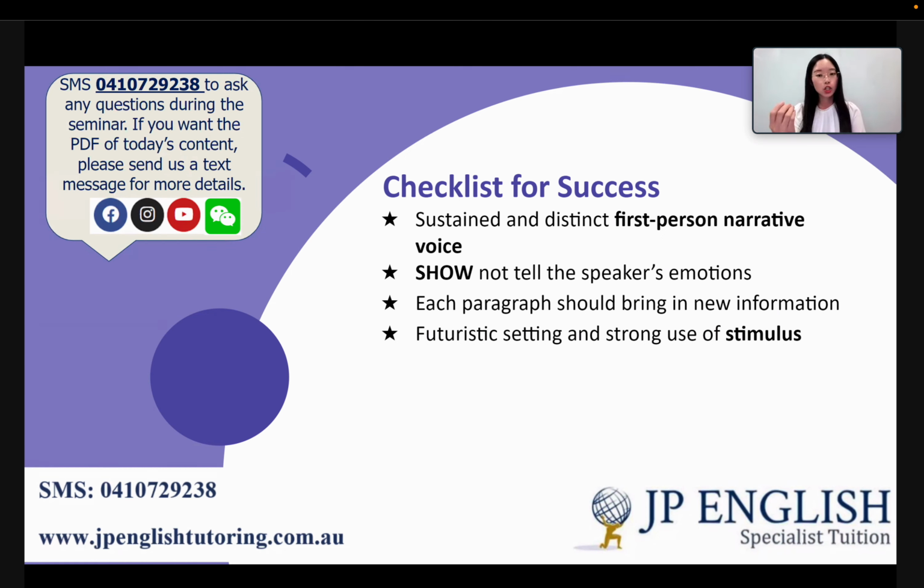So what I suggest, if you were to read novels or short stories to improve your writing, is read short stories first of all, because you're writing a short story or you're writing a short piece of fiction, right? Because the pacing is a bit different from a novel. Novels are way too long-winded, and you're not going to be writing a novel. So first of all, read short stories and try to read some modern short stories, because modern short stories are a lot more experimental. So that way you can develop a distinct first-person narrative voice.